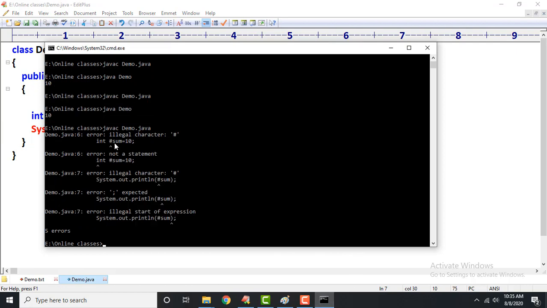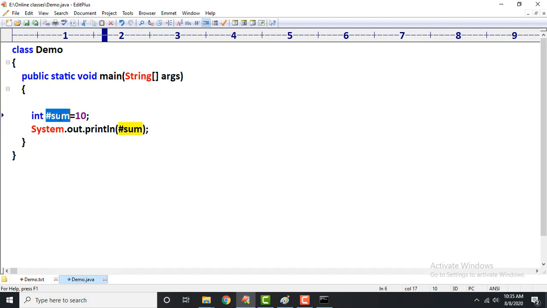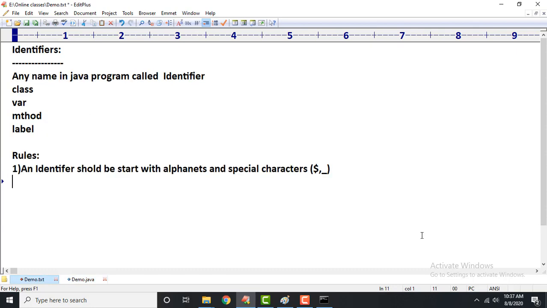It is an illegal character, so it is not allowed here. Other than underscore and dollar, you should not use other special symbols. So this is the first rule. Next rule.